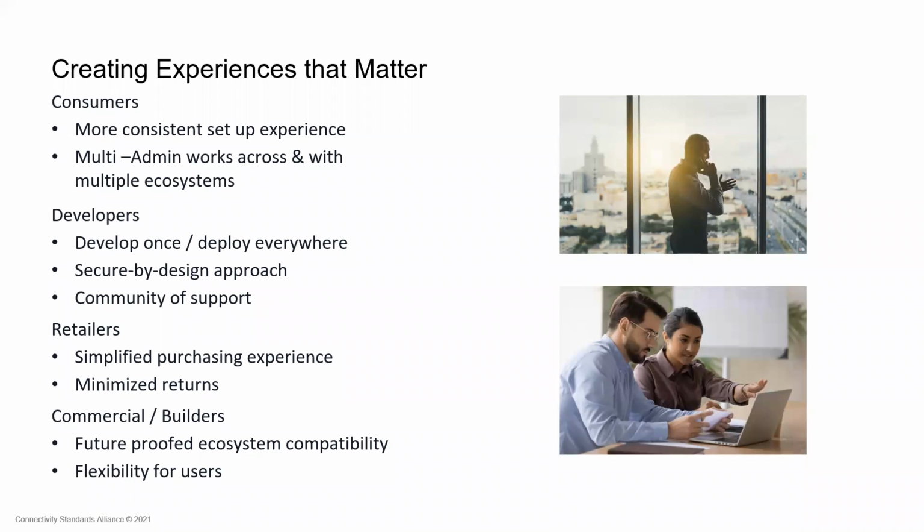And last but not least, we are very strongly focused on continuing to evolve Matter for the commercial and building space. I think at a basic level, it's future-proofing ecosystem compatibility. So as you build with Matter, your tenants' devices will be able to connect and communicate regardless of the underlying ecosystem. So our work in the commercial space is still advancing and maturing, but this is a really important area for us as well.